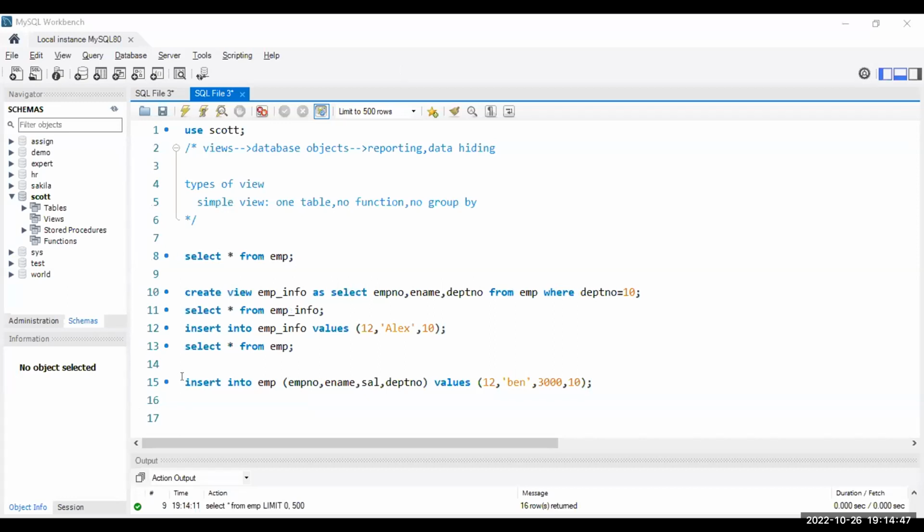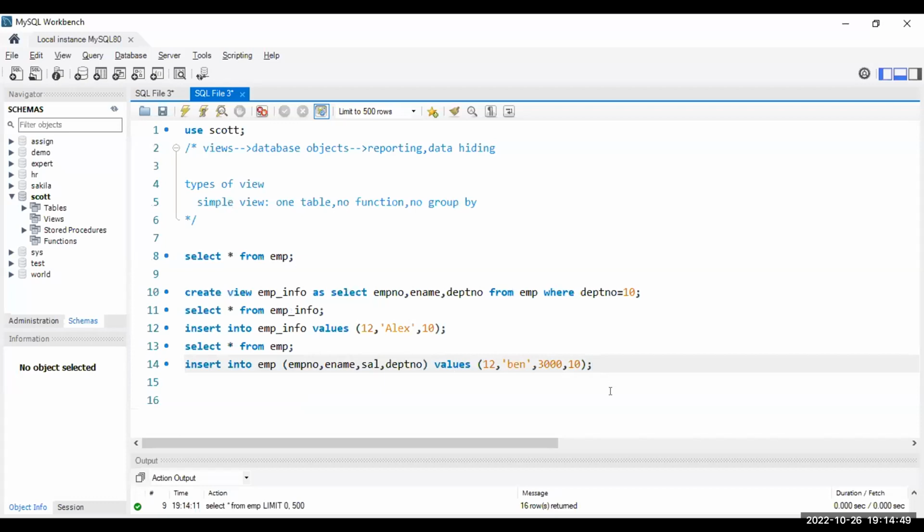Okay, good. Now, when we talk about a simple view, I hope you can see which view we created. In that view, we did a DML called insert. You can normally do insert, update, and delete on a simple view, which is created with the help of only one table. There is no function, no group by, and no joins, guys. We are not able to see any joins being used in the view's definition.